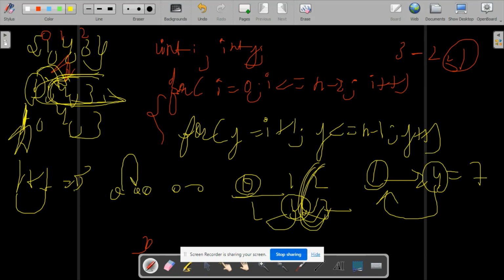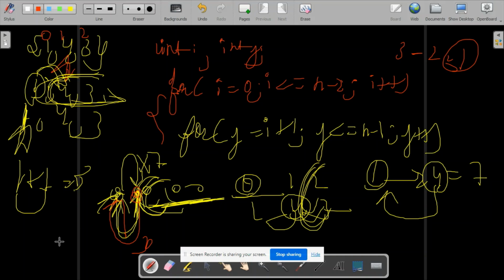If this is checked with this and it has not given any 7, then there is no point of checking this with this again. When you are at this element, there is no point of looking back and checking with the backward element. Just check with the forward ones, right? Because if 1 plus 4 is not giving you 7, then 4 plus 1 cannot also give you 7.